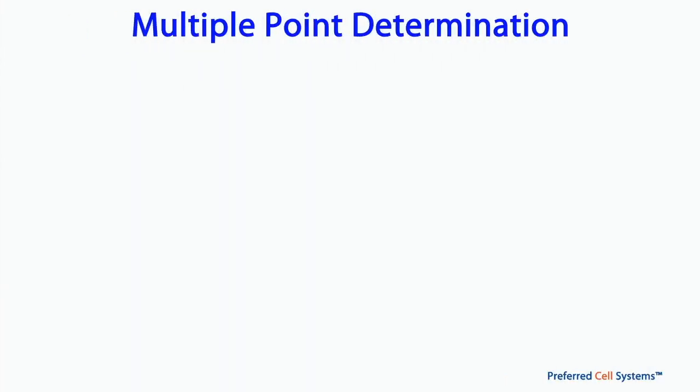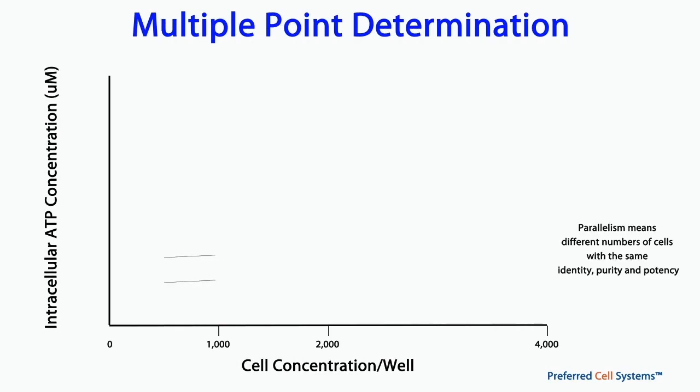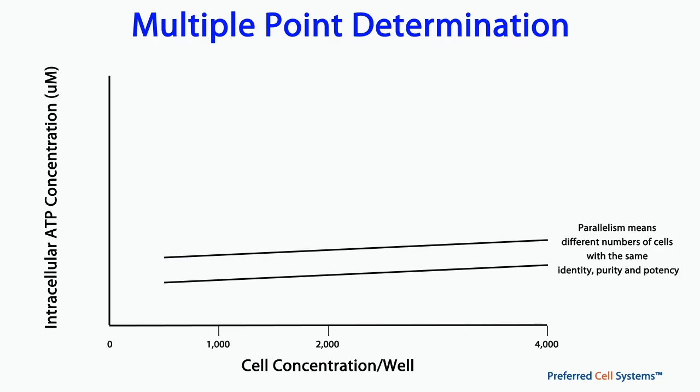Cells are a little different because the dose response must be linear, and parallelism of the dose response lines has a different implication to that of traditional drugs. Nevertheless, as you will see, like traditional drugs, the potency of cells must be measured using a dose response curve. However, in contrast to traditional drugs, this dose response curve not only allows the strength or potency of the cellular therapeutic to be measured, but also its identity and purity to be determined.